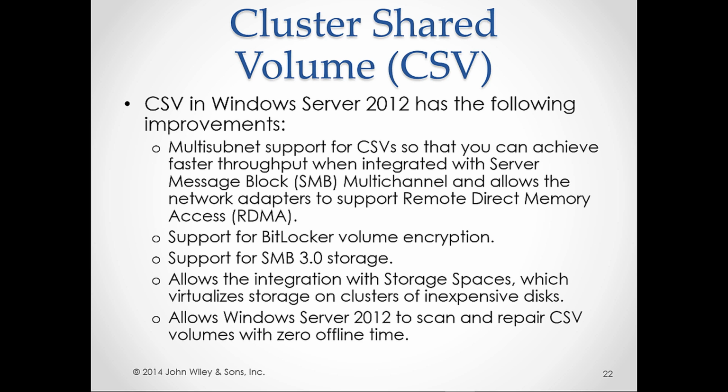CSVs in Server 2012 have the following improvements. Multi-subnet support, which allows you better throughput for Server Message Block, or SMB. Multi-channel allows the network adapter to support remote direct memory access, RDMA. BitLocker, and newer forms of SMB 3.0 storage. It allows for the integration with Storage Spaces, as well as allowing Server 2012 to scan and repair volumes.